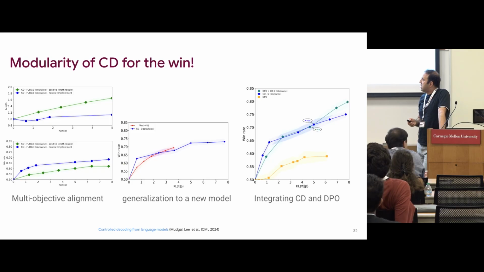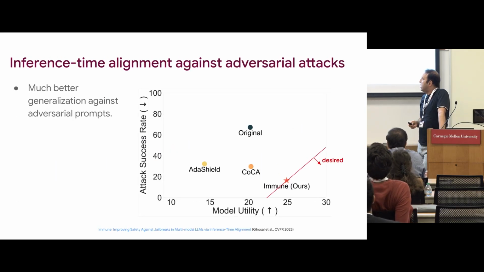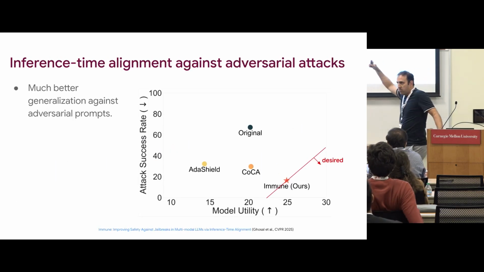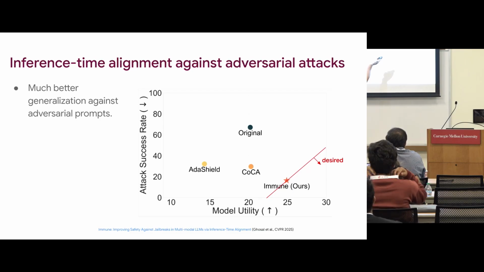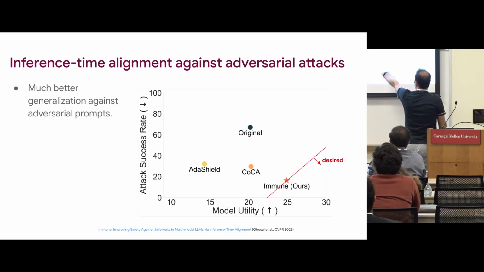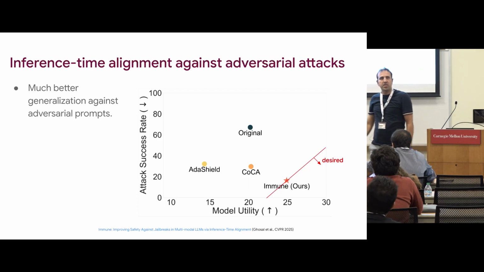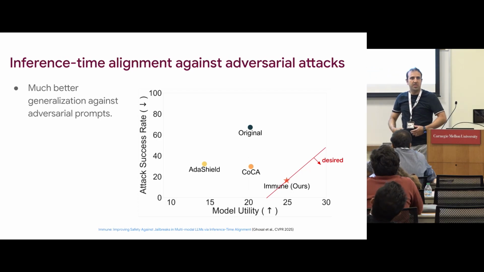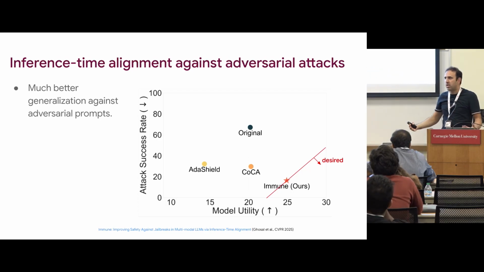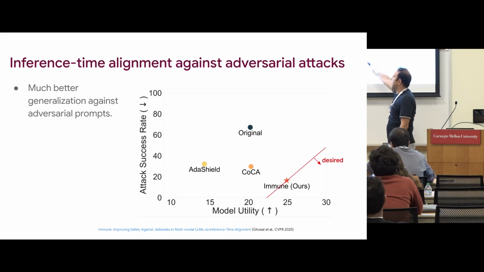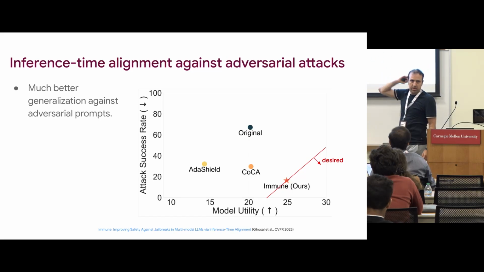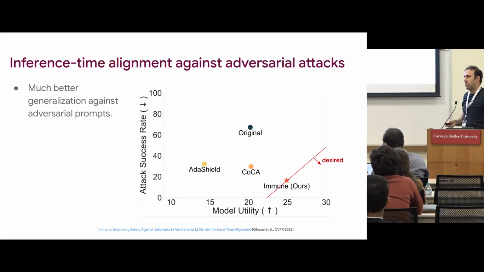Okay, so let's skip all of that. And if you're doing these kinds of controlled decoding methods, again, it's shown that you can get the lowest attack success rate and model utility trade-offs. But this is not unexpected because these are tapping into the greatness of best of n. So it is expected that you're going to be better than many other types of methods.